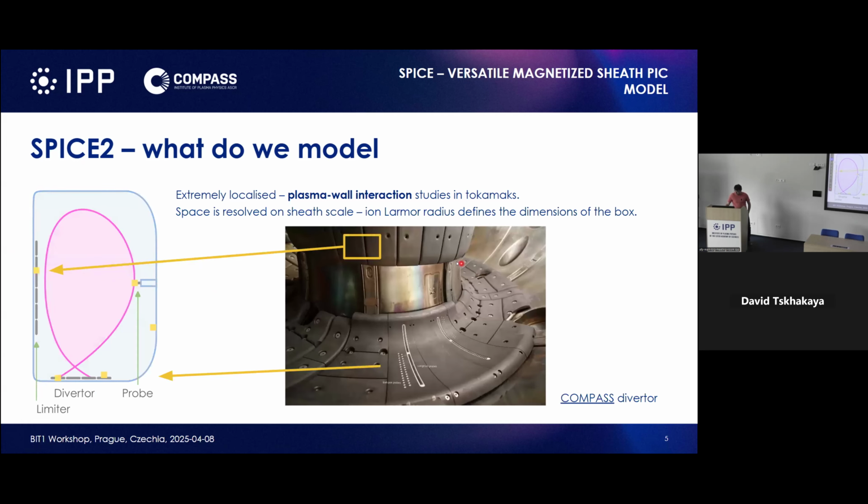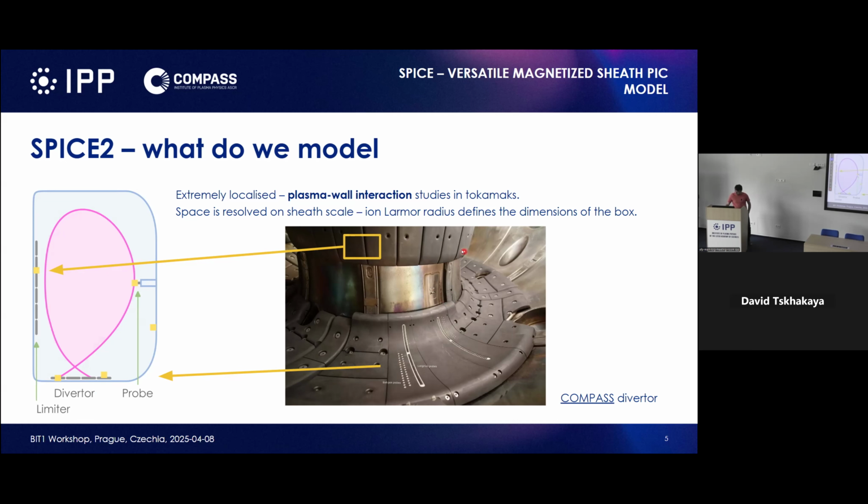You can see how it looks in the real device when it was brand new. This is a probe array that was installed in the COMPASS tokamak. That's the brand new part. The tokamak is always older, and there are many tiles of the divertor and limiter.